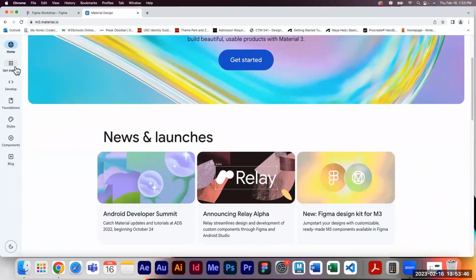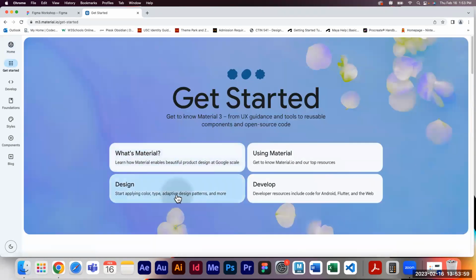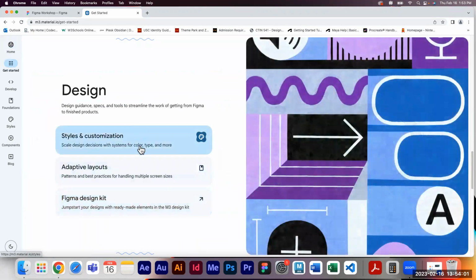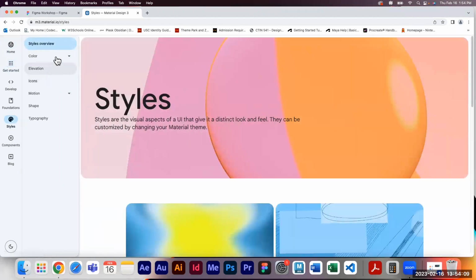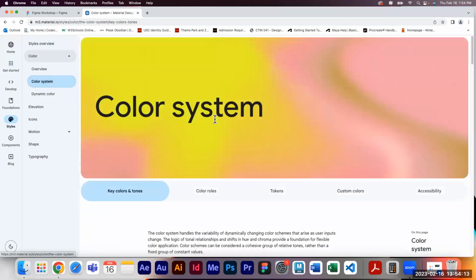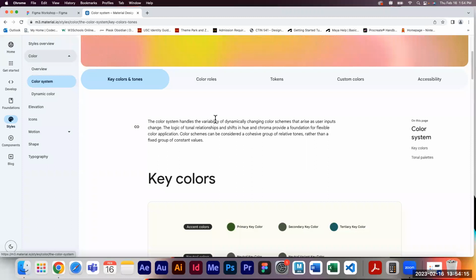It'll explain everything from best practices for web design, mobile design, best practices for developing it. If you click get started and then design, there's all of these different things. Oh, look, they even have a Figma design kit. That's awesome. But it'll have all of these different articles on what their best practices for these different design things are.